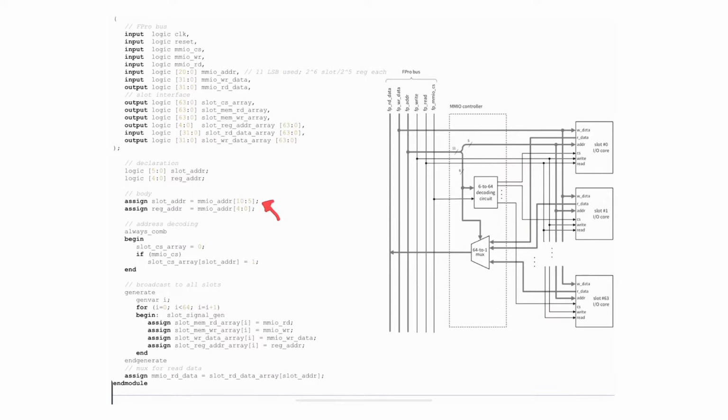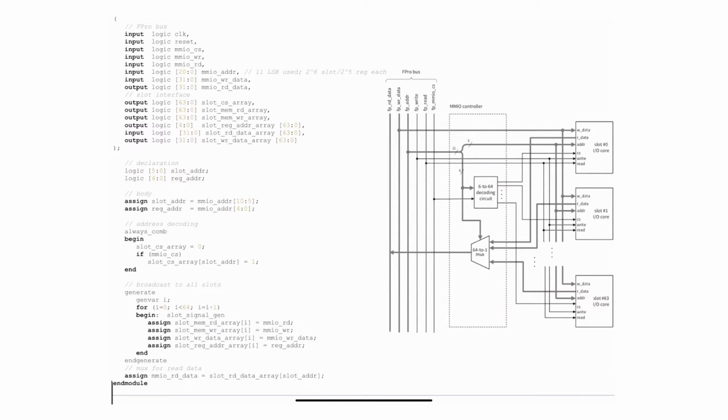These two lines of code make our life a little bit easier by designating a name for the lower 5 bits, which are the 5 least significant bits, called the register address, the ones that specify which register inside the core I care about. The other bits specify the slot address, basically which one of these 64 we have, and usually it takes 6 bits. This way our life becomes a little bit easier when we're dealing with each one of the addresses.